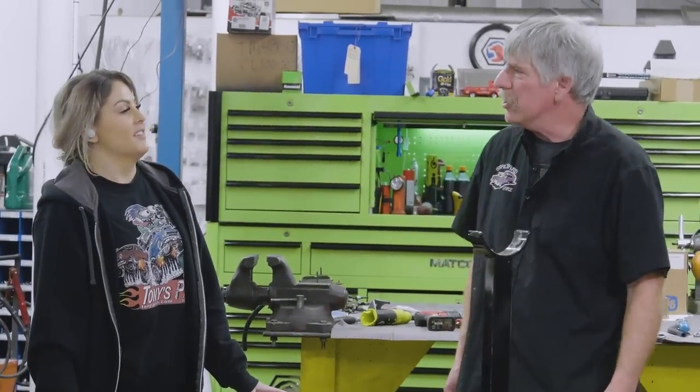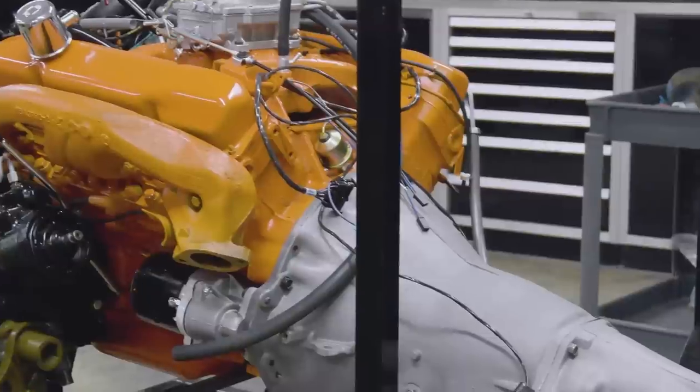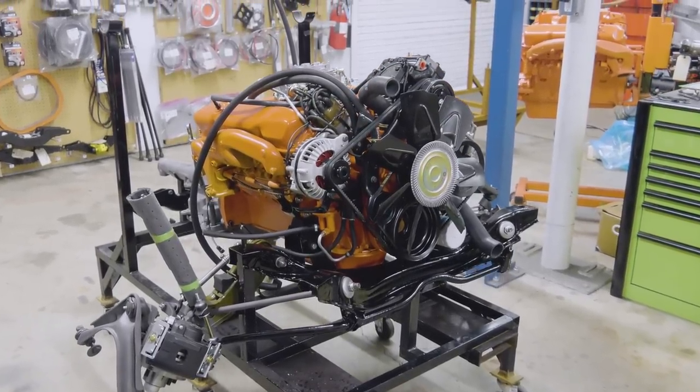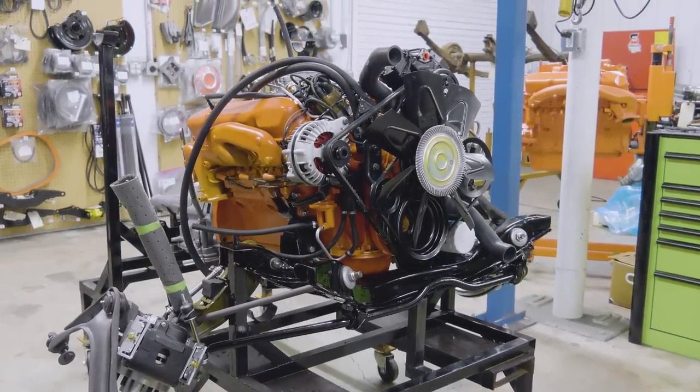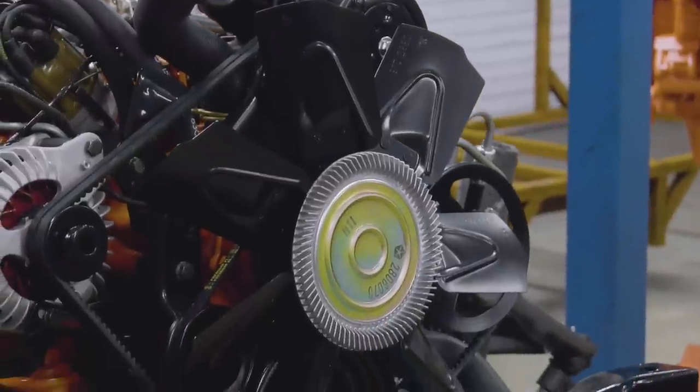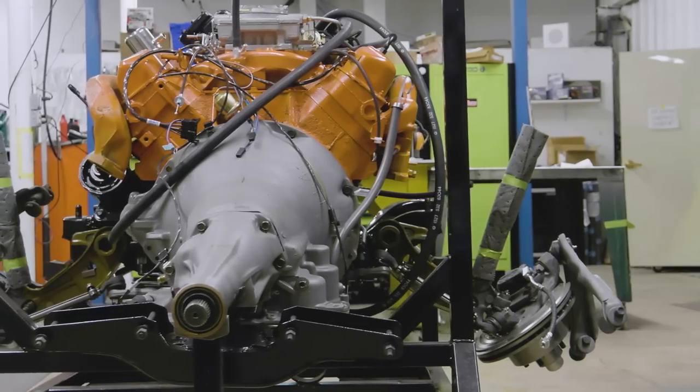How's it going? We're doing good — we've got this engine just about finished, just a few more details to go. I think we're the dream team. This went so smooth, it was a lot of fun, there was no craziness, and we got a ton done. My dad's going to be super impressed — he'll give us twice as much tomorrow. We should have continued playing stupid, like we can only get so much done in a day. It went great, and I'm looking forward to working with you again.